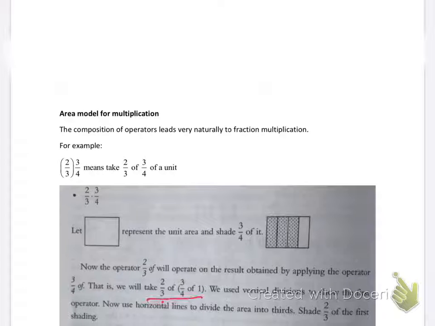That's complicated. We use vertical divisions to show the first operator, and now on the next page we're going to show the second operator. So here's your second operator. So your first operator was the verticals, so that was these. Your second operator is going this way. Okay, so then the question is, let's keep reading. Notice that the unit consists of 12 small rectangles. So the double shaded region is 6/12.